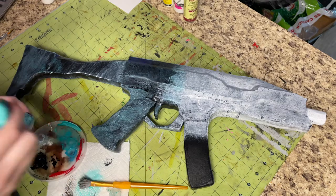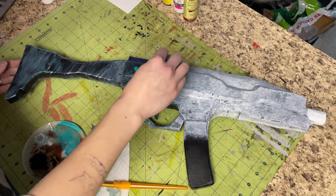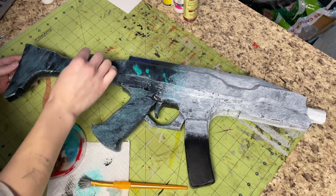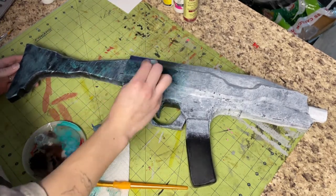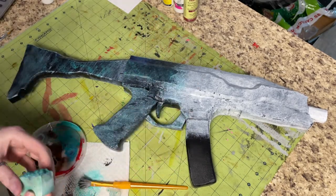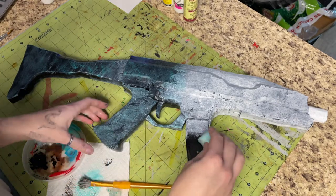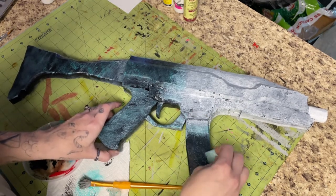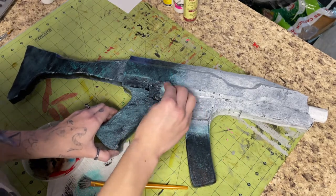Again, this is a layering thing, guys. The more layers, the better. The other part that is really gonna make a difference with this sponge is when you go to blend the turquoise into the white. There's not a whole lot of blending. It's pretty much just like a frosted effect, obviously. Black ice, duh. But you wanna make sure that you cover a vast majority of the black parts in the turquoise and the blue. Again, you can take the blue up as far as you want. That's all dependent on you, what weapon you're doing, so on and so forth.